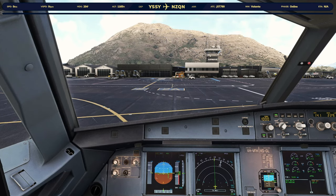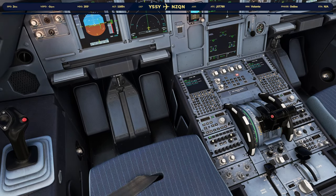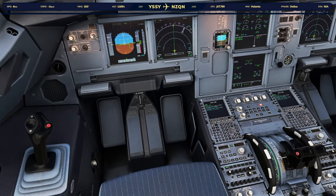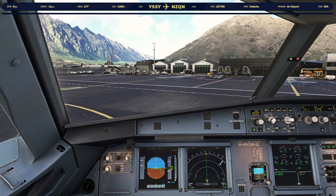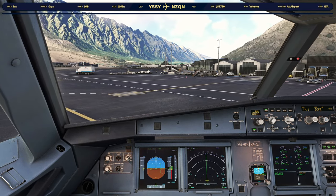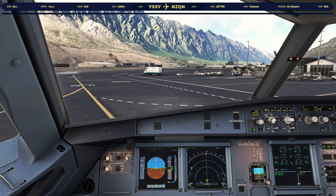Disembark through the forward and the rear left-hand doors. Please follow the directions of our team, and for your safety, remember to be steady on the stairs and hold on to the handrail. Before you head off, check that you have everything with you, and be careful opening the overhead locker, just in case any luggage has moved during the flight. For customers connecting onto another Jetstar or Qantas service, our team in the terminal will be happy to assist you. If your phone is within arm's reach, you can now switch it on.